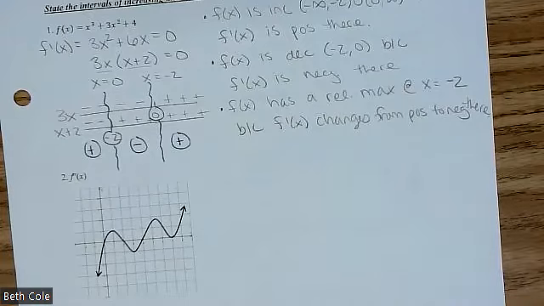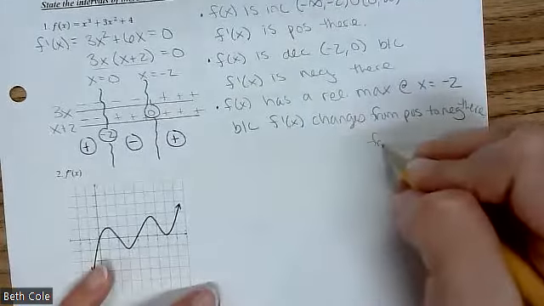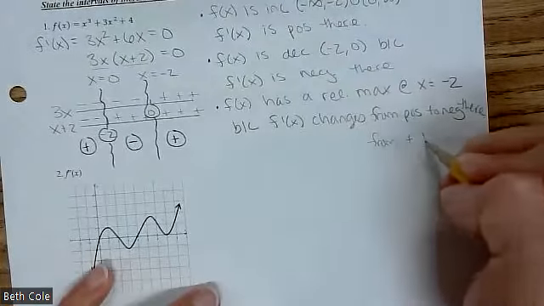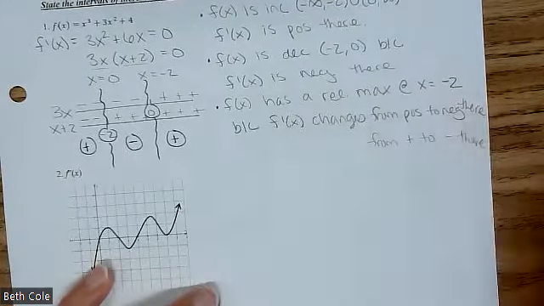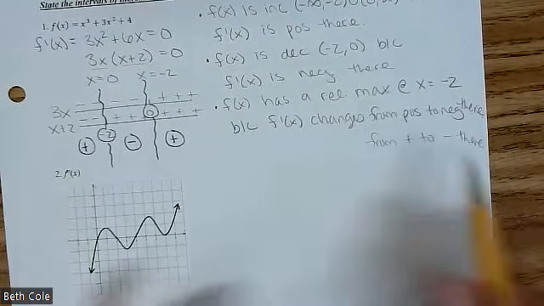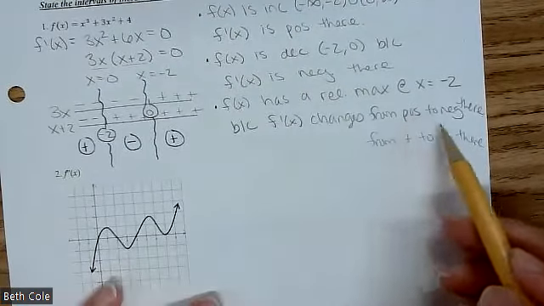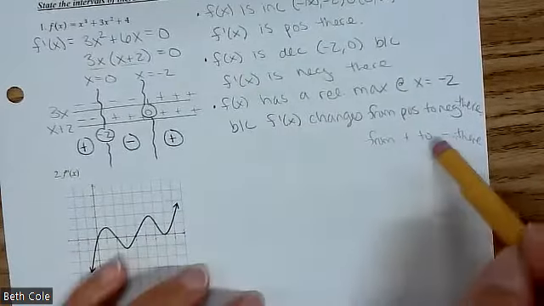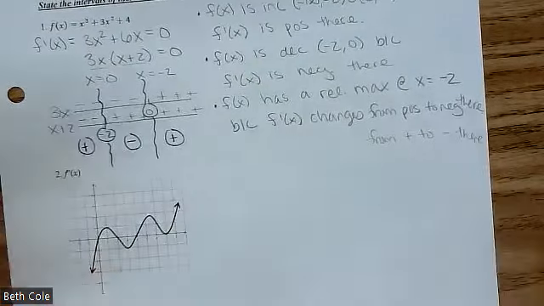As an aside, I would accept on the test, some people will do this. They'll say from, and they'll just put a plus sign to negative there. I'll take that. They won't on the AP exam. So make sure, they'll take an abbreviation like POS for positive, but you can't do that. Does that make sense? Like you have to at least abbreviate the word.